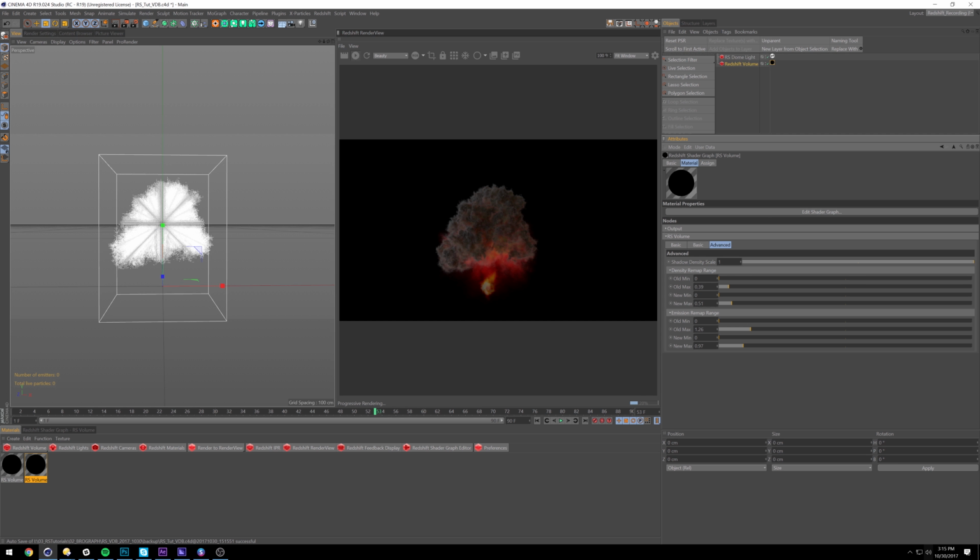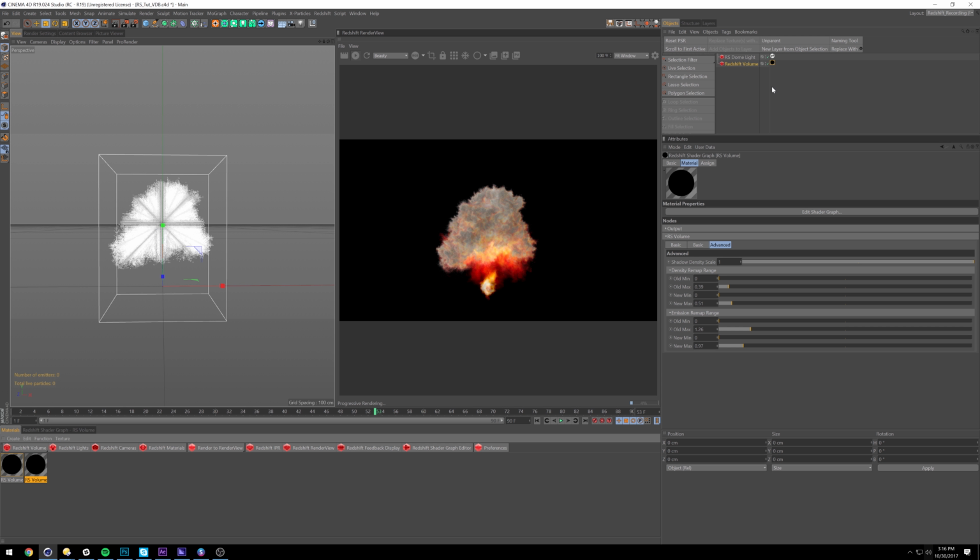And if we come in here, you can see I really started to clamp my old max and my news, and then for density, just regular density. And then my emissions, I brought my old max up a bit, and then using that new ratio, I clamped it back down. So you can see very quickly, you can try and do look devs, and if I throw this one back on here, it gets really bright.